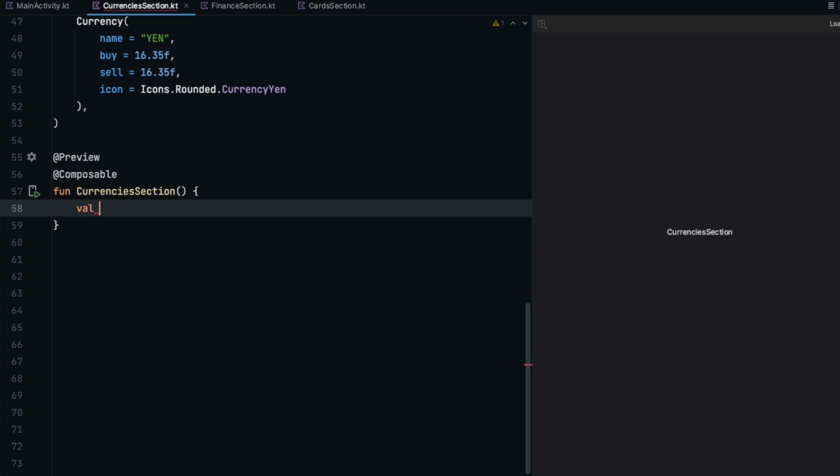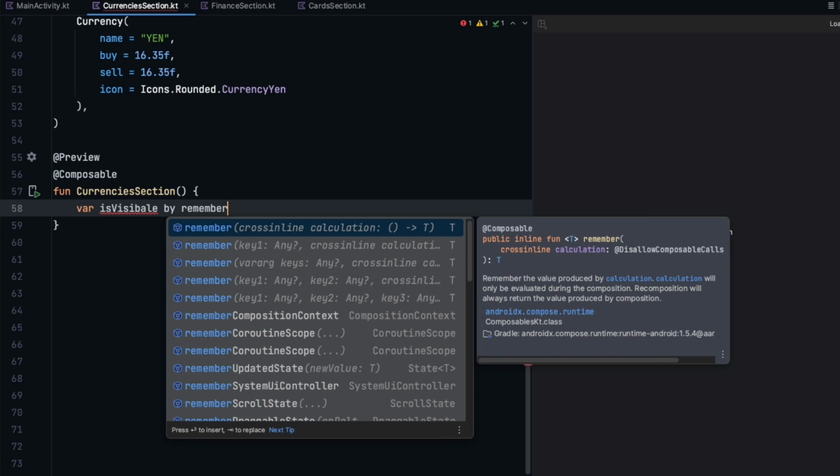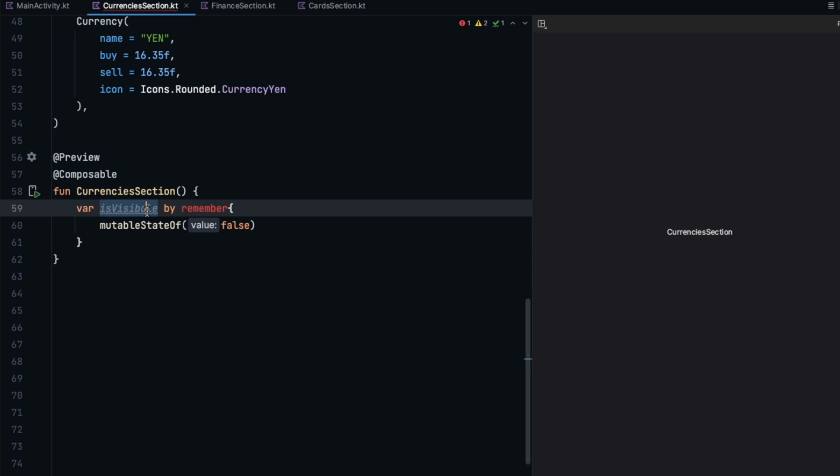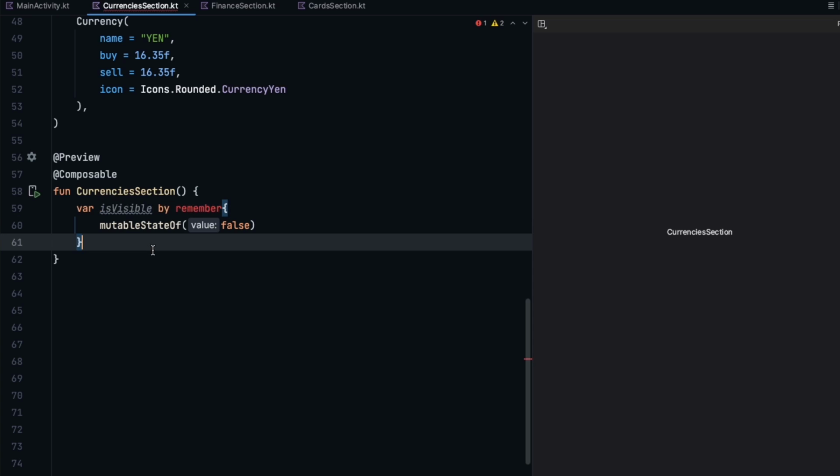So var, is visible, is equal, or by remember, mutable state of false. So initially it won't be visible.